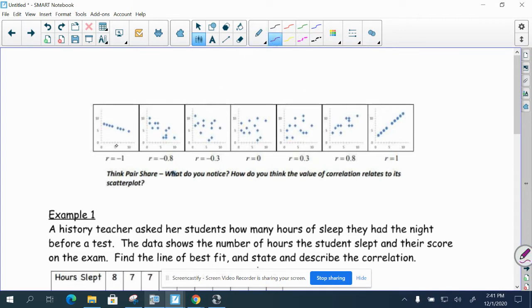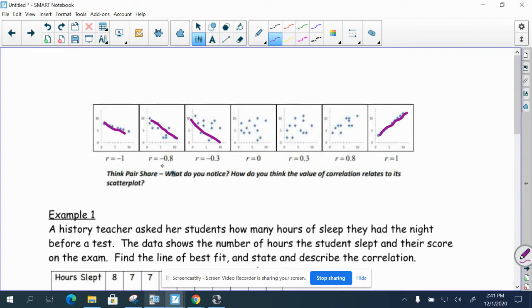So this would be r equals -1. This is like perfect negative, and this would be perfect positive. The closer you get to the middle, the more scattered the data gets. It still follows a negative trend, but if you drew a line through here, a lot of the data is not very close to that line. Whereas in here, it's a little closer, so it matches a little bit more with the line. And here, there's really no correlation. You can't tell if the data is going up or down. So that's how you determine correlation.